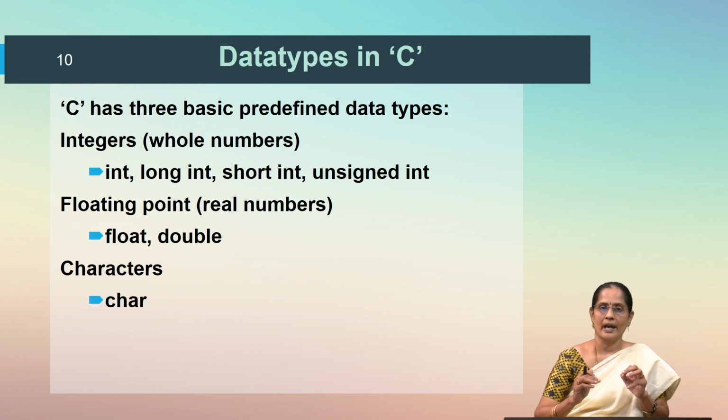Char is used to store a single character, and with respect to char also there are two modifiers possible, called signed and unsigned. We will see how we are actually going to use those variables in our program. So, the major classification of data types: with respect to integer, the short type is 16 bits, which is greater than the size of char. The size of char will be 8 bits.